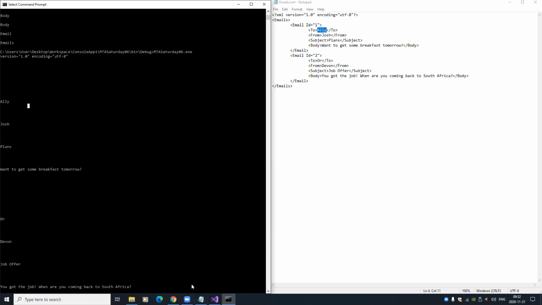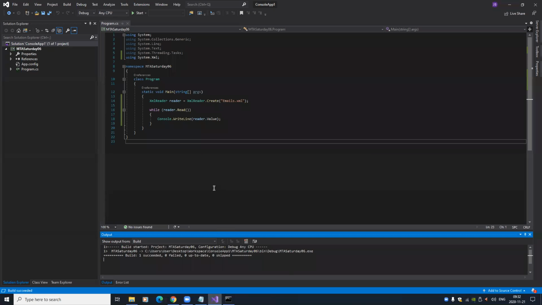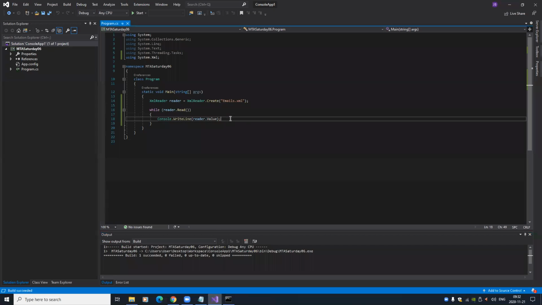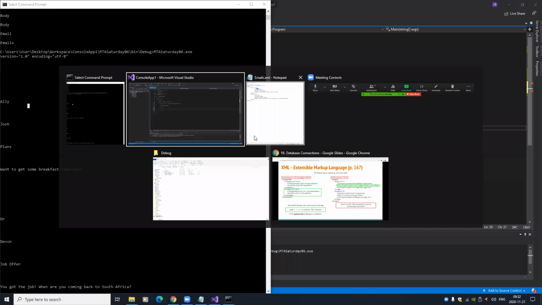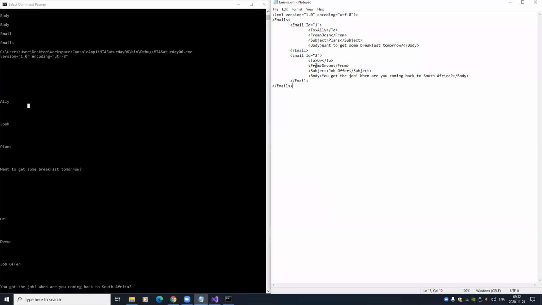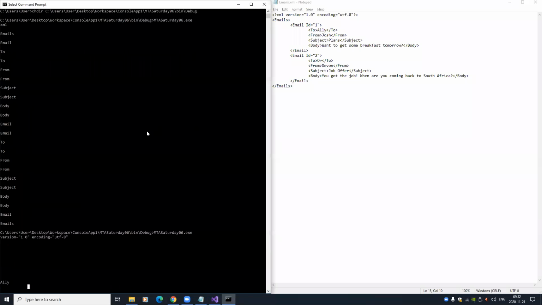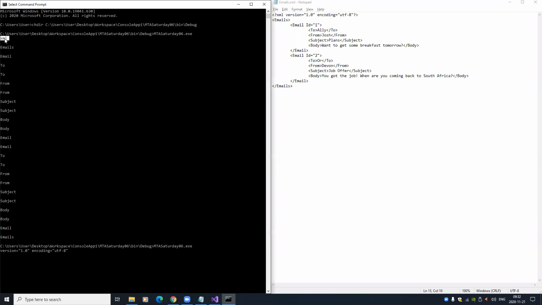Okay, but let's get some more structure in here. So we now know what value is, we know what reader is, and cool. So there's also a cool function, and it's maybe a little strange, but you can see that some of these are starting tags and some of them are ending tags. So I'm going to go back over here where we're printing out reader.name. You can see, so email and email, okay? So we've got this, actually we'll use an example that is closer. So we've got 2 and 2.